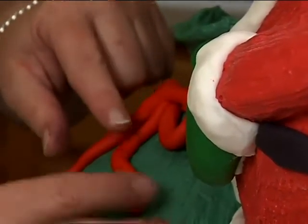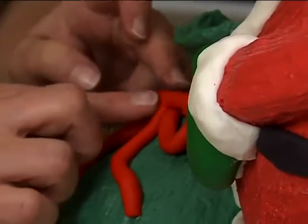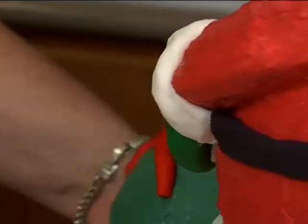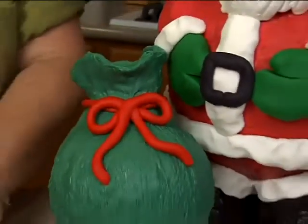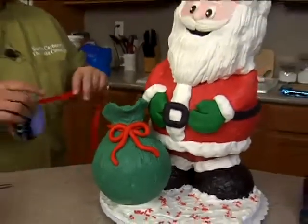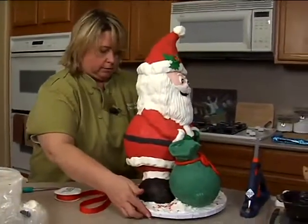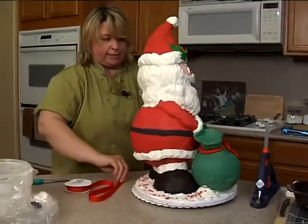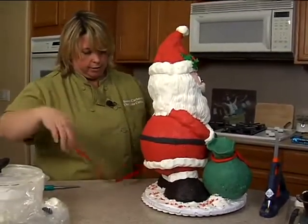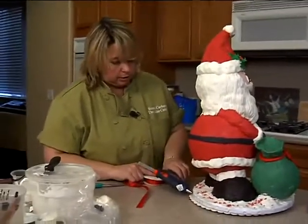Give this a little movement. You could write 'toys' or whatever you have on your little sack here if you wish. I'm just going to leave it just like that, and then put my red ribbon around the base and I think I am finished. Let me center it — I didn't quite have it centered because he has more weight on the back of the board here, but now I think we're good.